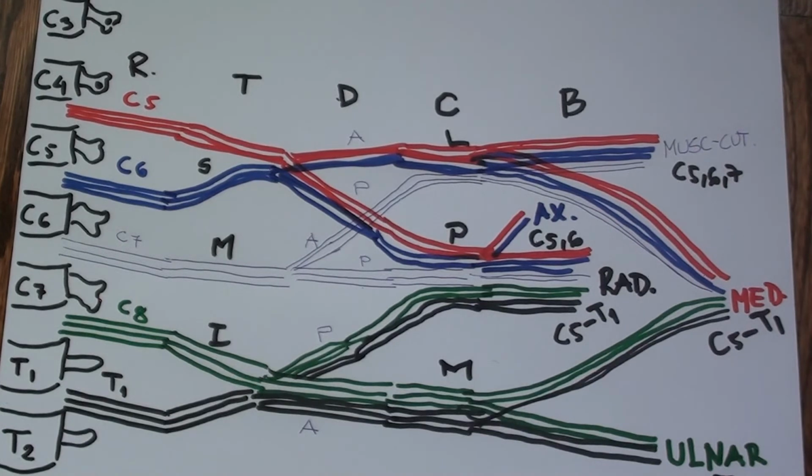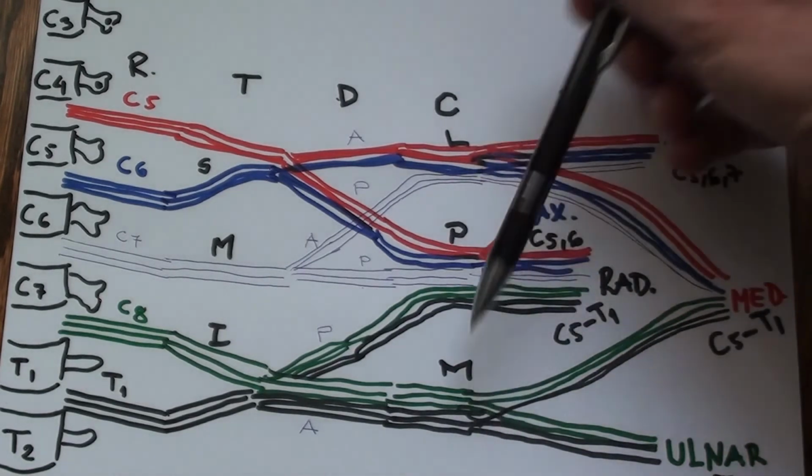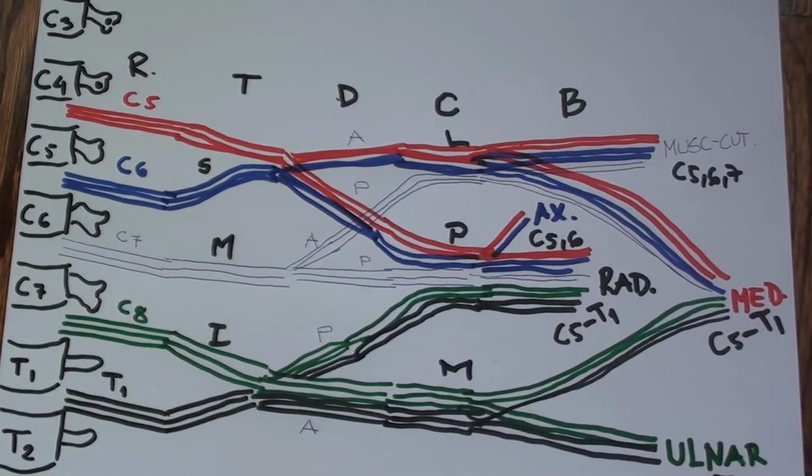So it is that kind of merger as 3, 2, 1. 3 posterior come together, and then you have 3 anterior divisions in place. Anterior divisions of the superior and middle trunk come together, and last, the anterior division of the inferior trunk does not further merge. On the basis of these 3 cords, their names are lateral, posterior, and medial, and remember all the names refer to the position of the cord relative to the axillary artery, so that is to be found within the armpit. They finally start producing the terminal 5 branches of the brachial plexus.